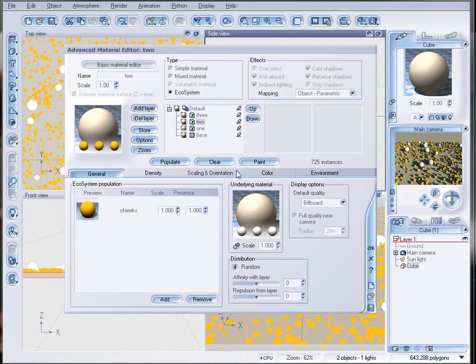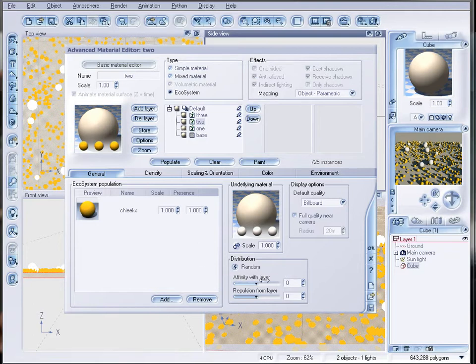So if we go back to the main general tab for our second layer, we have the distribution options right here. We look at these options in depth in our function editor series of tutorials, but for some people they may put them to sleep, as they're a little bit more advanced. But we'll look at them again in this tutorial and try to bring more practical use for them.